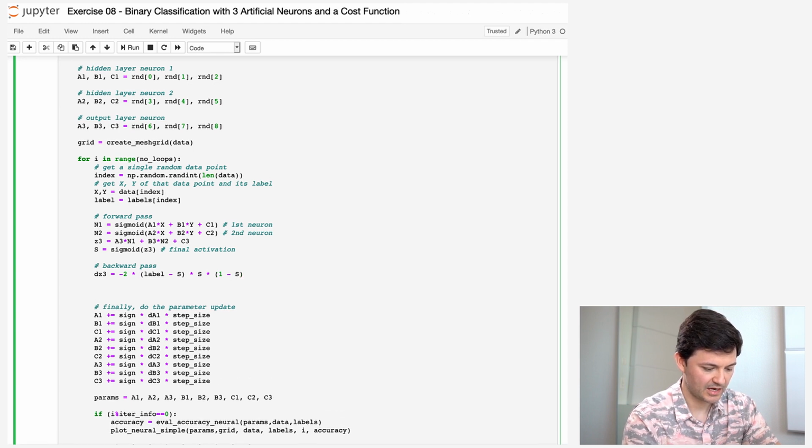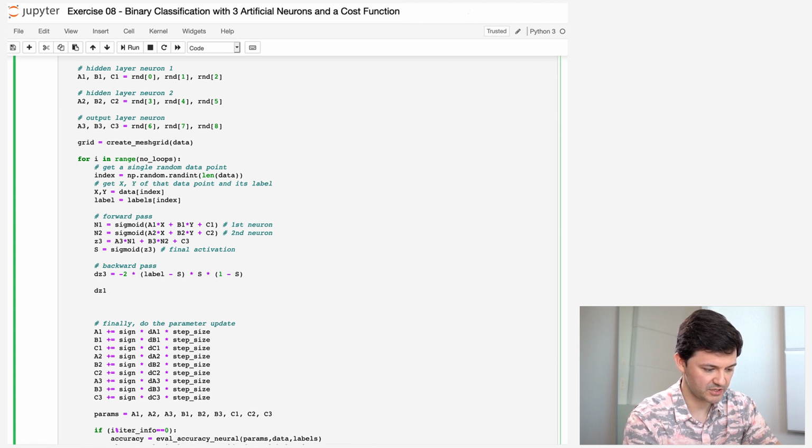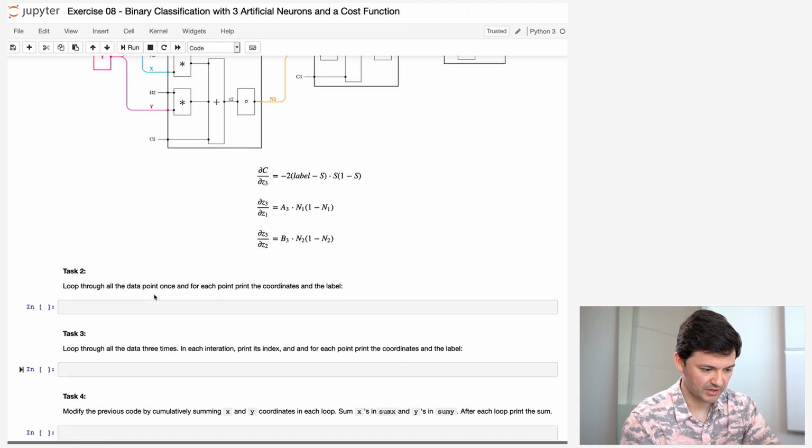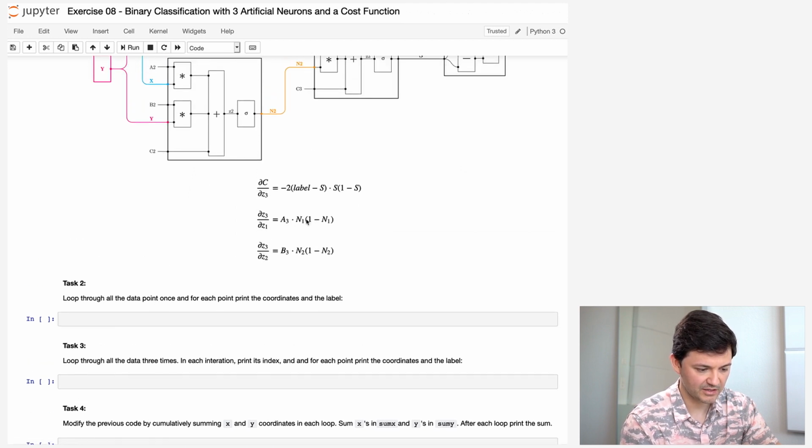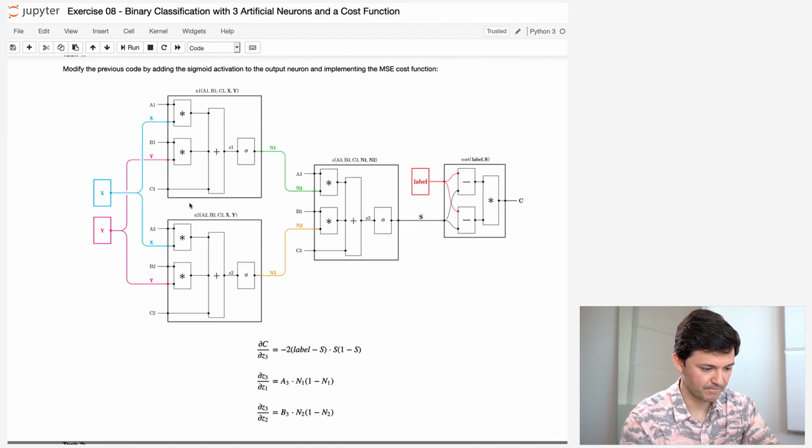Okay, now let's compute also dZ1, which is going to be for the first neuron, and dZ2. What is dZ1 going to be? Well, dZ1 is going to be A3 times N1 times 1 minus N1.